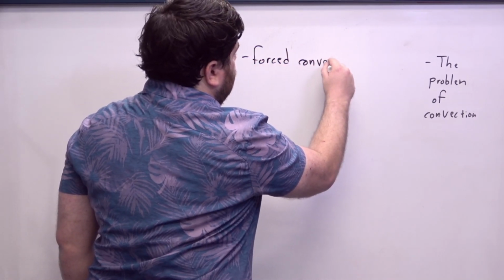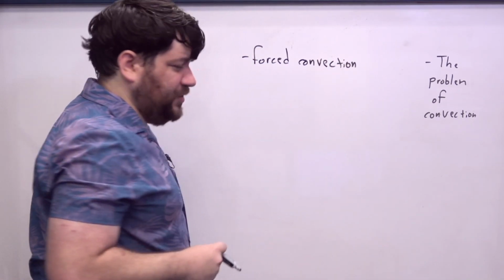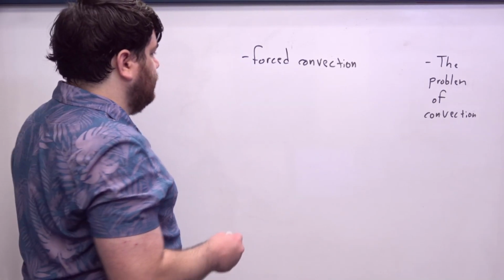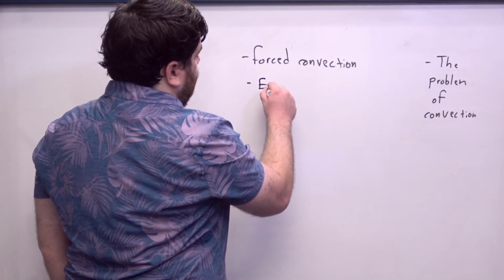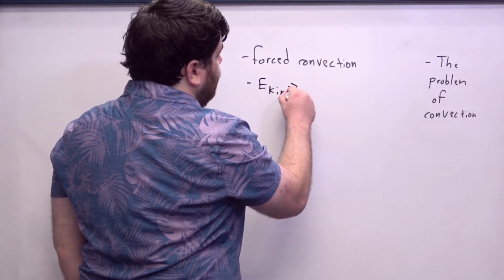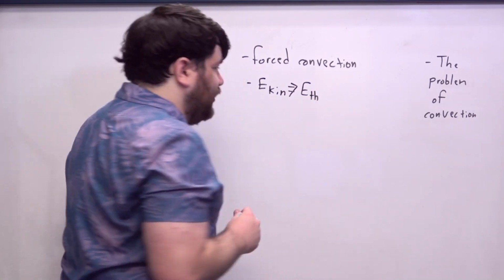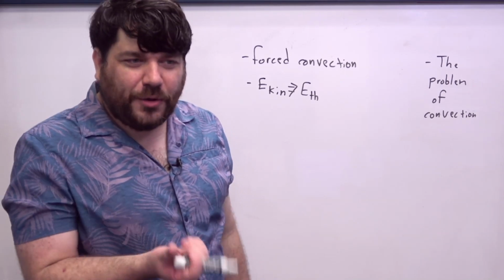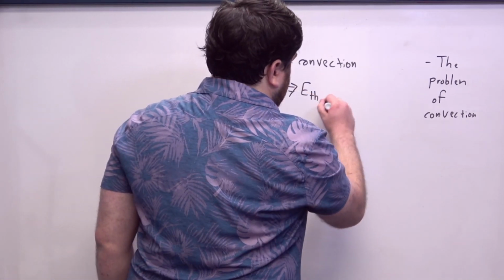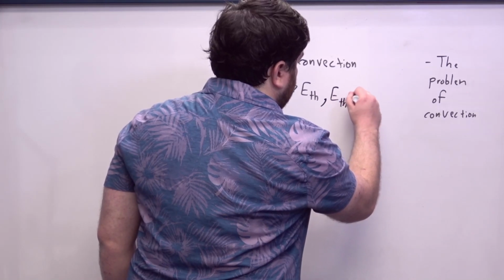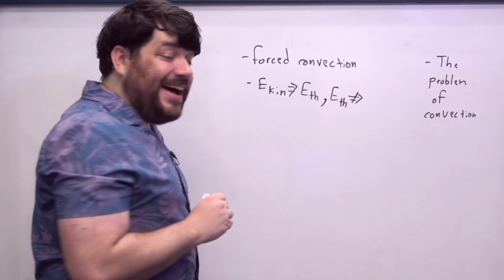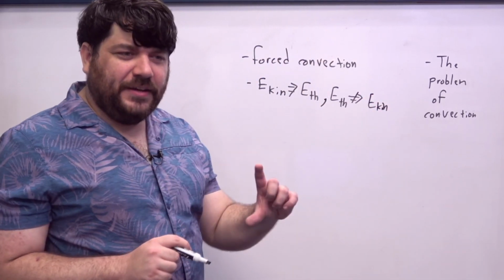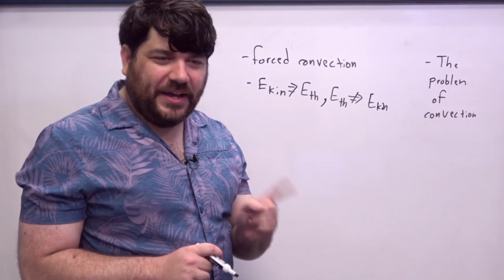One convective scenario, which is by far the most commonly studied because it's the most simple, is the notion of forced convection. And in the notion of forced convection, the idea is that the kinetic energy influences the thermal energy. That is to say, that the flow of the fluid affects how thermal energy is being transferred, but the flow of thermal energy does not affect the flow of the fluid. That is to say, in the language of this sort of thing, we assume that it's a one-way coupling, okay?